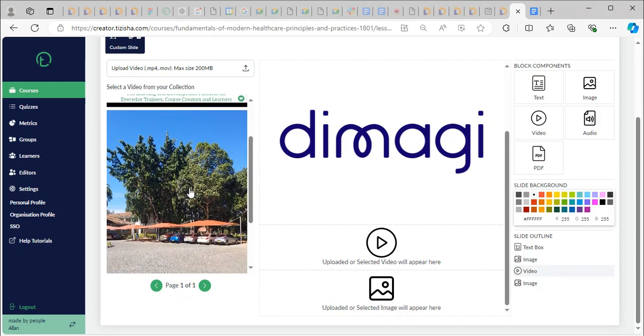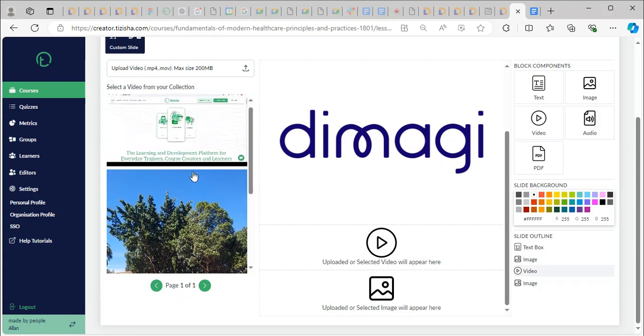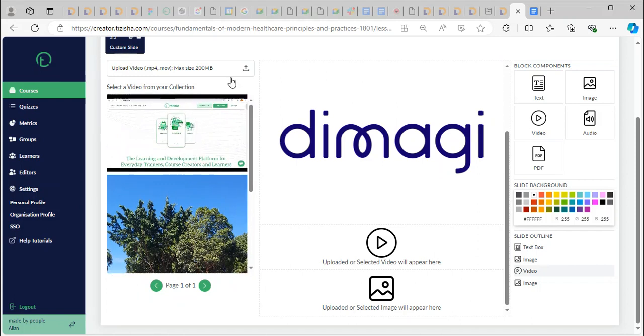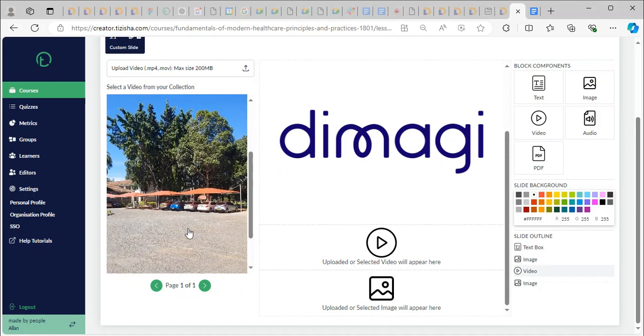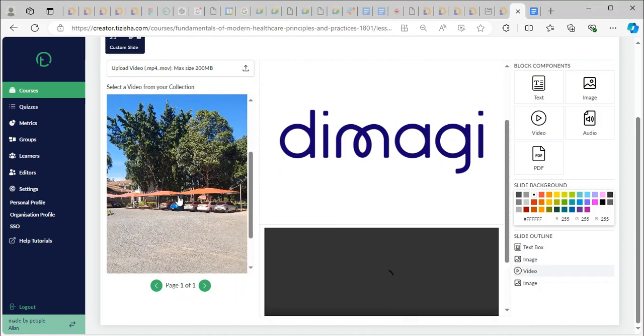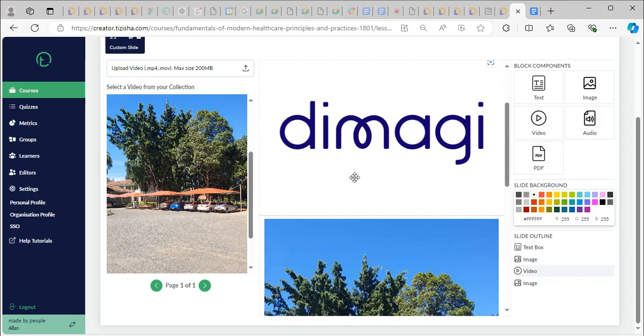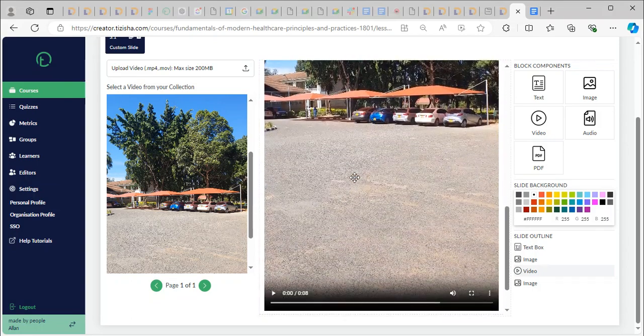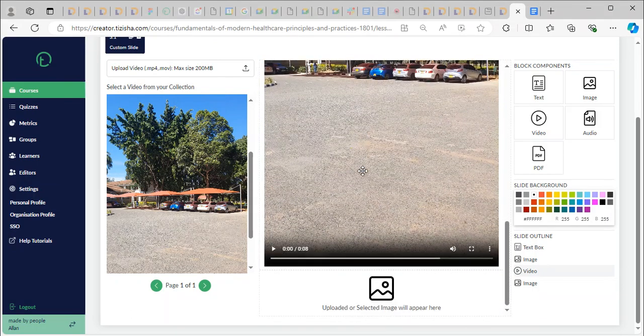It just saves it for you here, and you'll just have to click on it, and it will show up. If you have to upload it from your PC, you'll just click on this, and it will take you to the option where you can upload a video of your choice from your PC. For now, I'll just use this video right here. Our video has been populated right here.